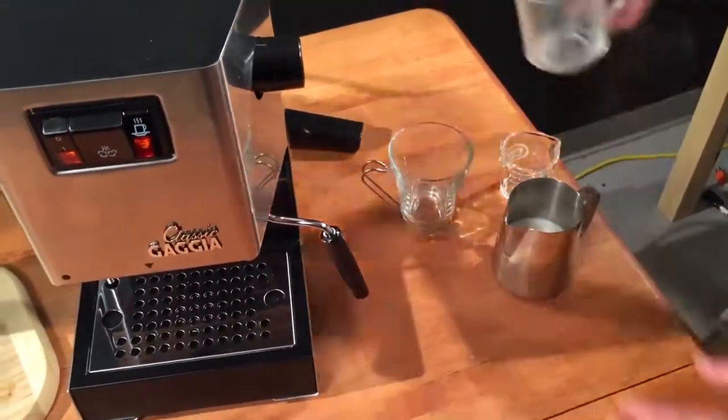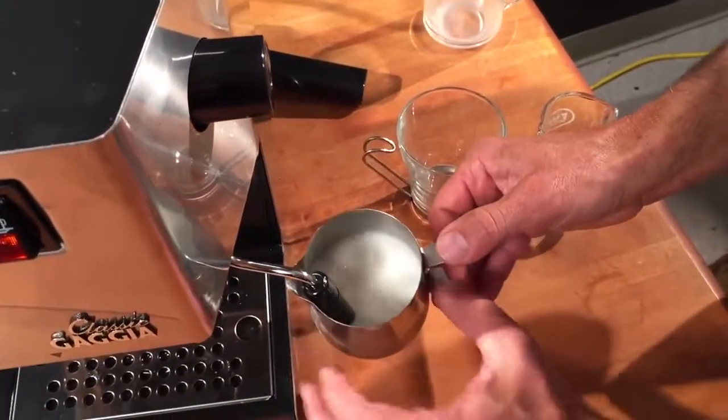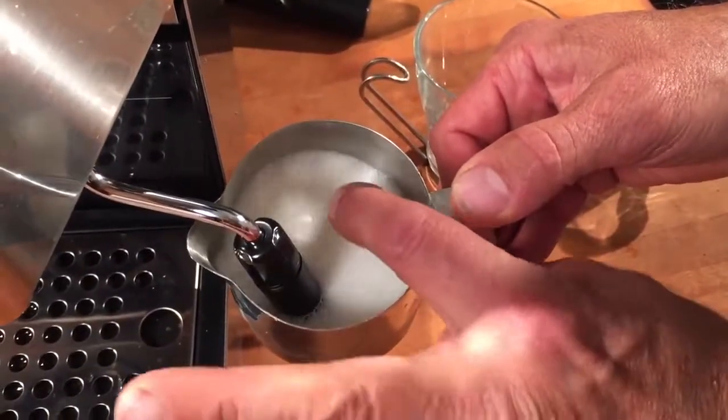That's normal. Place your pitcher underneath the steam wand, open the knob all the way, which is like one full turn. Keep the tip of the wand below the surface of the milk. There's no special technique that you should use here. The machine will do the work. Nice to get a little roll in there.